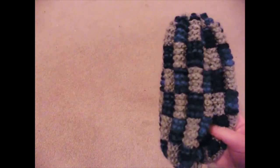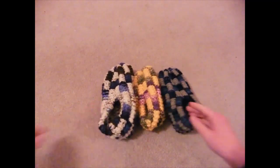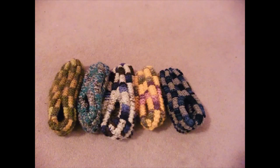Yeah, so you can go ahead and just stitch 7, or however many. I would stitch 7 for this yarn and this tension and this needle size and whatever, but it will depend. These ones all have different numbers of rows or of blocks, so just do what is going to fit, and then the toe part is the next part, so just go ahead and make as many rows as you think will fit your foot.